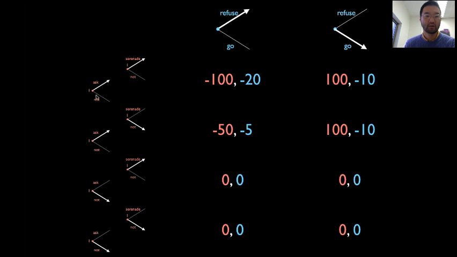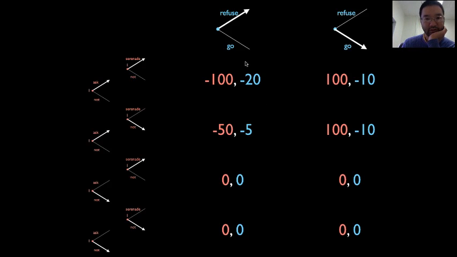How about these other ones? If 1 asks, 2 refuses, and then 1 serenades, that's the thing which is worse for everybody, okay? If 1 asks, 2 goes, that's the best for 1, but 2 doesn't like it very much. If 1 asks and 2 refuses, and then 1 doesn't serenade, that's pretty good for 2, although 2 would rather not have been asked in the first place. 1 doesn't like that. 1 doesn't want to be refused. And then finally, if 1 asks, 2 goes, and then again, what's the best thing for 1? Okay, so this is our strategic form game.